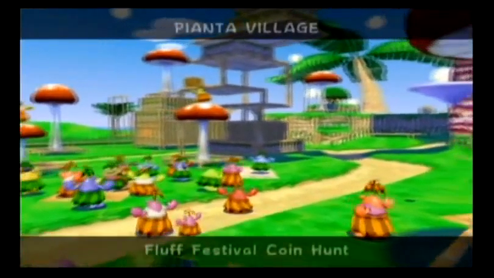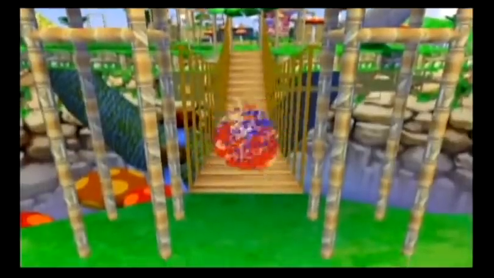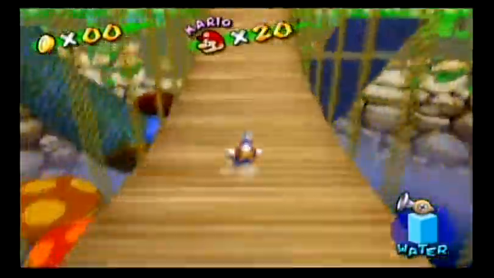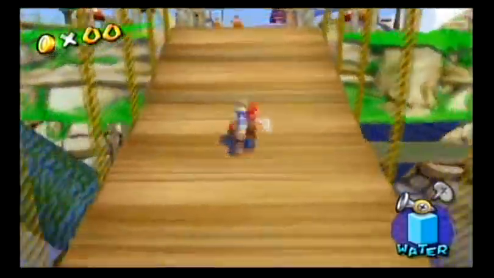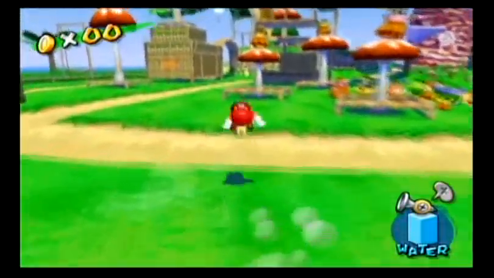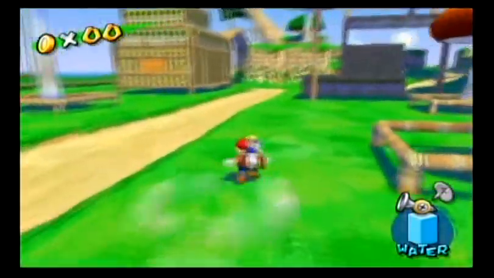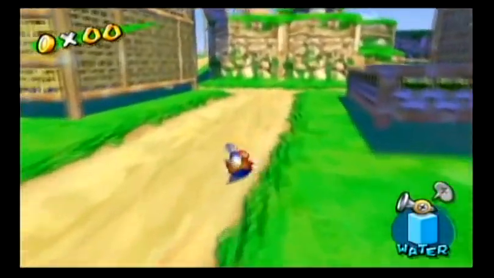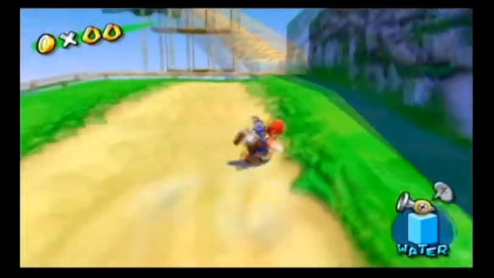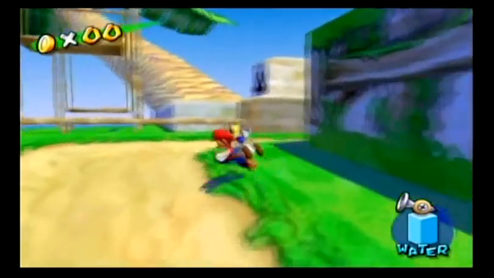I don't think you have to do this in episode 8, I just like to. But basically, you know that platform way up on that huge tree with the shine sprite on it where we found a red coin? We need to head back up there. And of course, the quickest way to head up there is via my little trick.